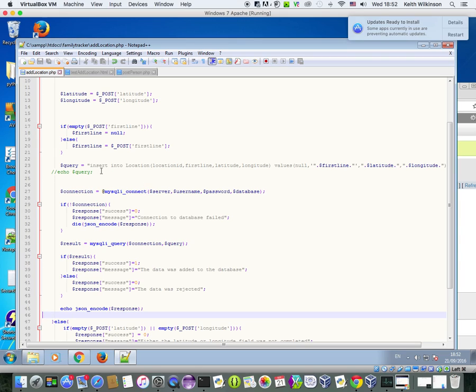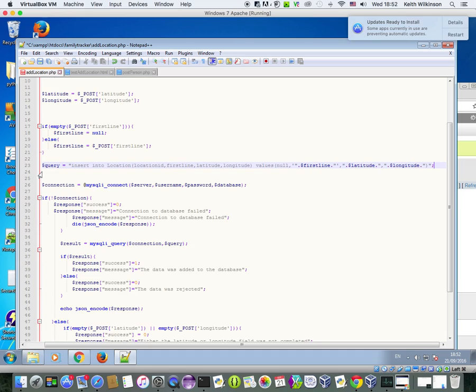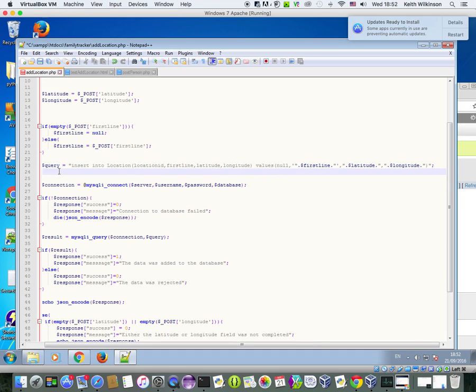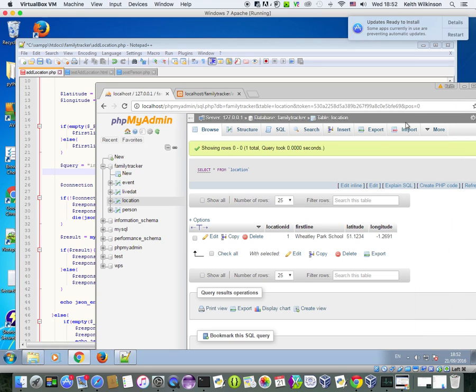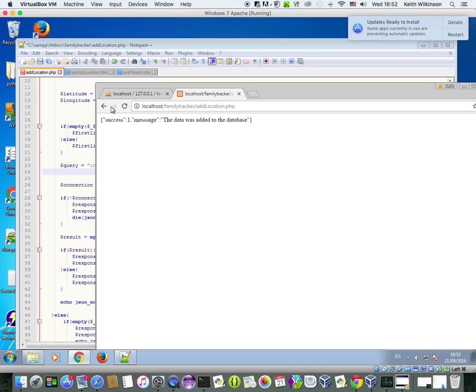So while we're here, let's just tidy up. We need to check what happens if I don't supply latitude, what happens if I don't supply longitude, and the first name issue. So if we go back, just make sure everything's working as we expect. So I'm not going to supply a name. Let's give it a different value here just in case. 5. Submit. Data was added to the database.